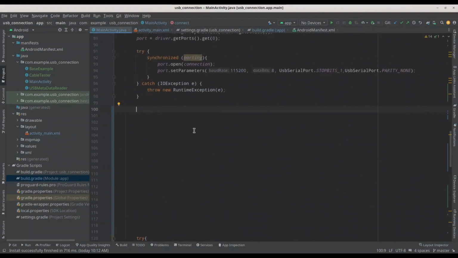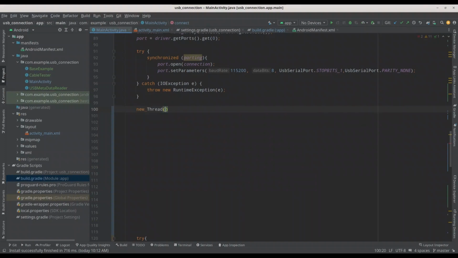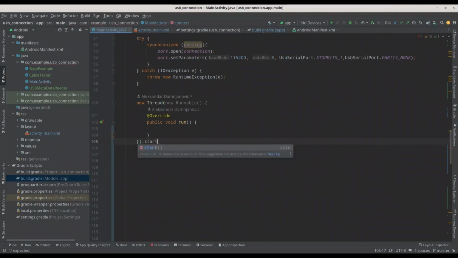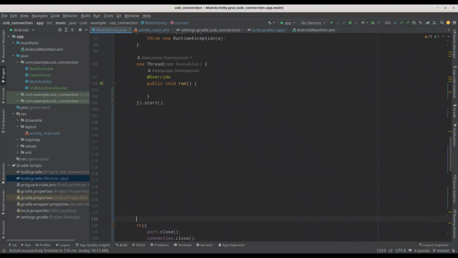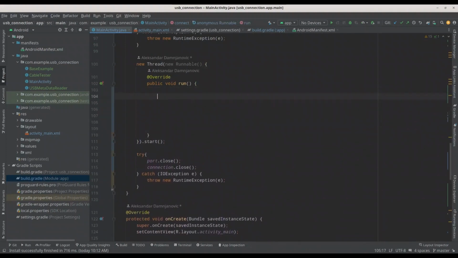In order to make everything work in real time, we are going to create a new thread. New runnable. We are going to start it immediately. Then remove unnecessary empty space, make some more space in here.